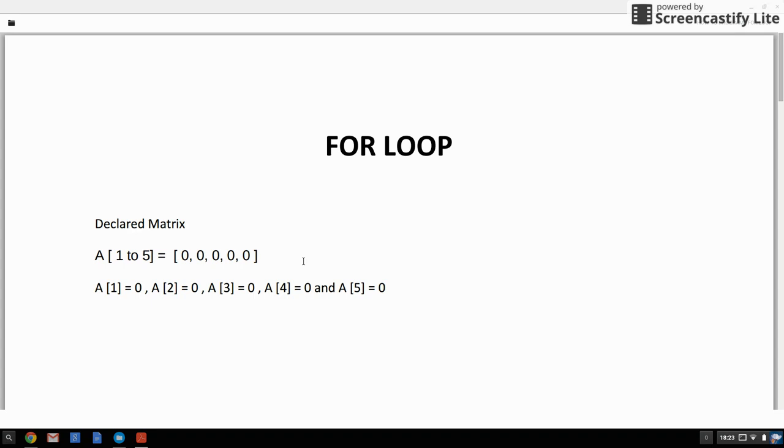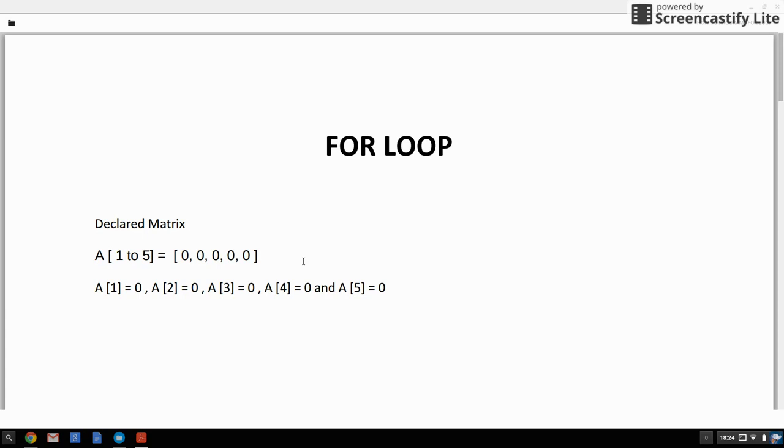Here I'm going to show you a very simple for loop, and this will give you an understanding of how a for loop can be used. I'm going to show you one simple example. You can follow that, and then you can apply that same concept to any other situation.